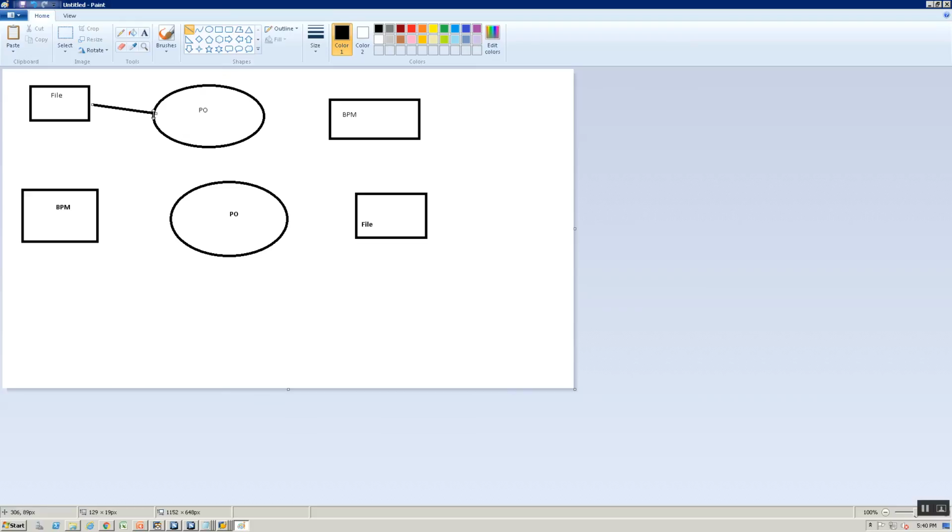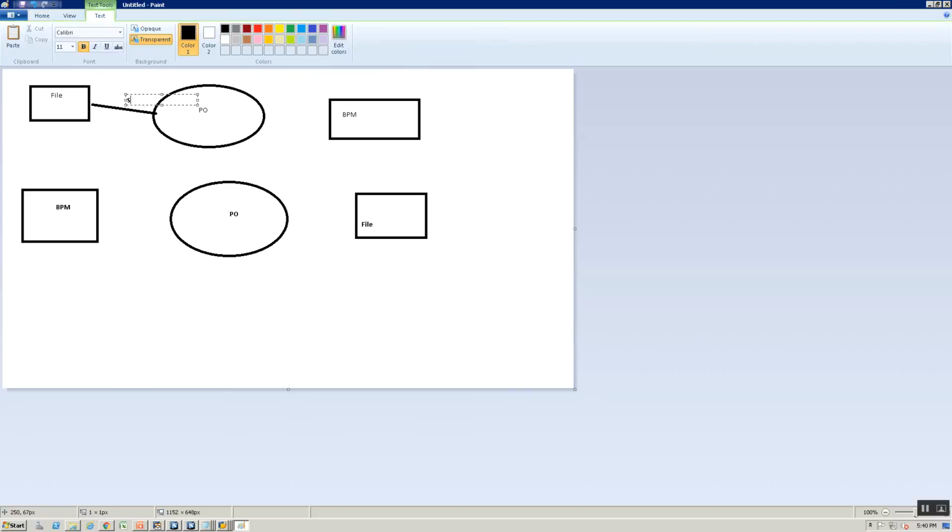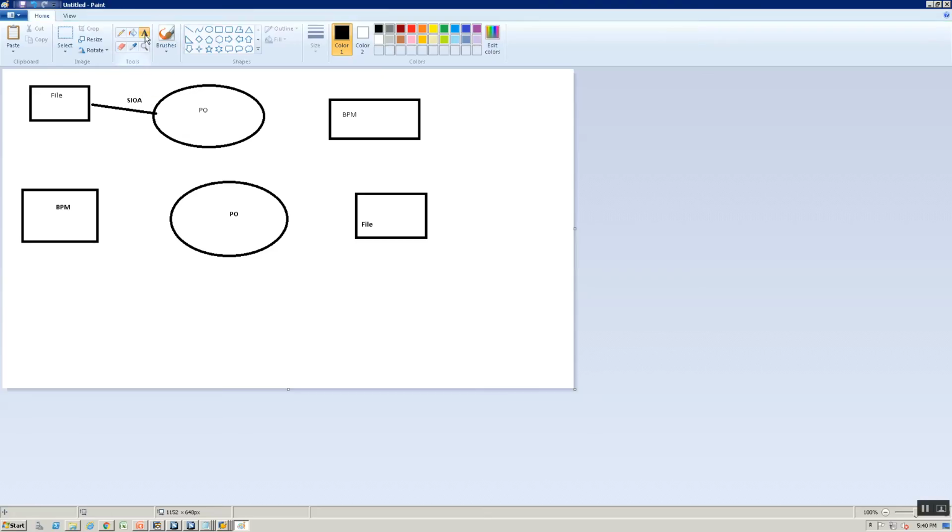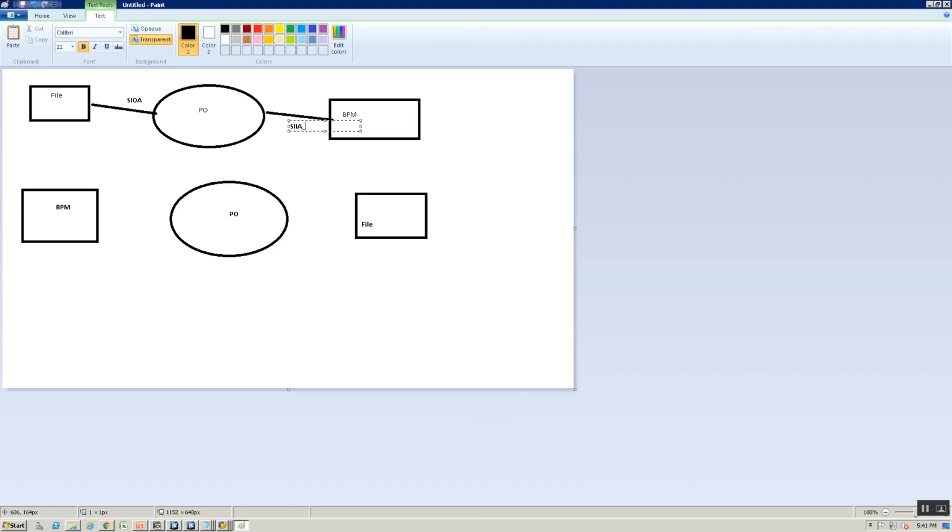We would need one service interface here, and that is going to be SIOA, outbound asynchronous, and then we need one service interface for PO to BPM, and that is going to be SIIA XI 3.0 compatible, right?